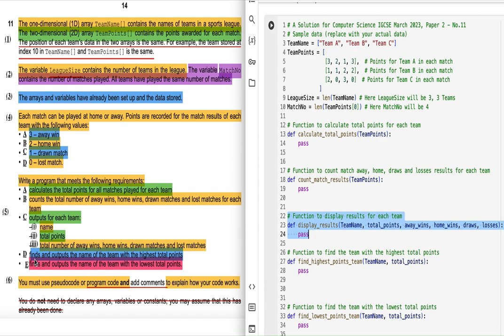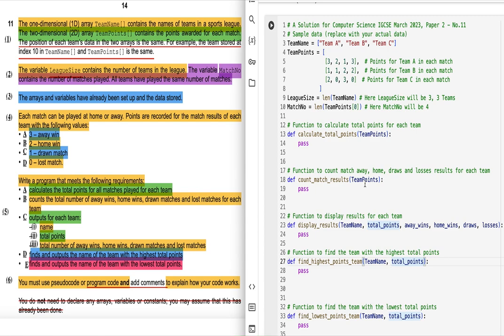Then we've got finds and outputs the name of the team with the highest number of points. So here we have this function here, find highest points team. Now we pass in the team name because the highest number of points is associated with a team name, so we're going to pass in the 1D array team name, and then we're going to pass in total points.